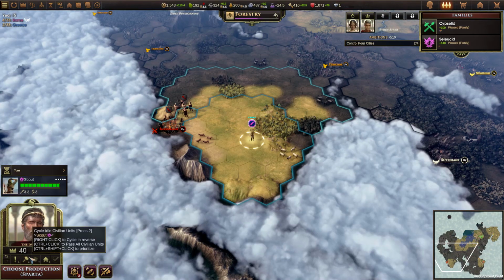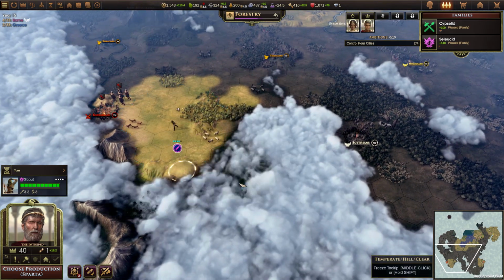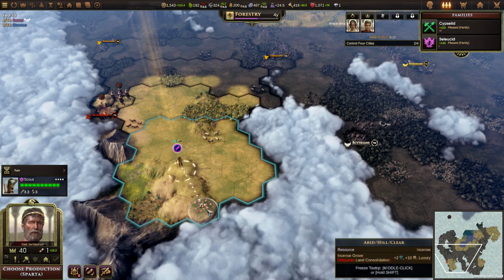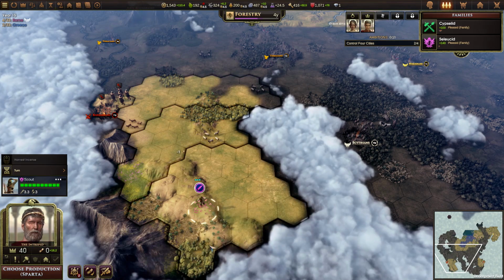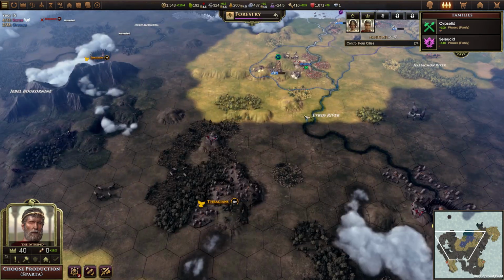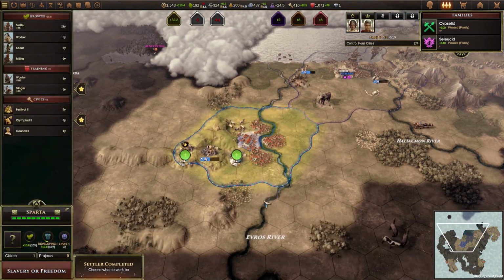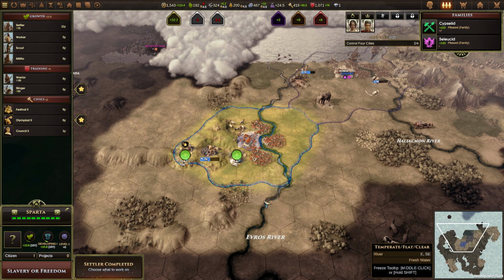That's fine. And then we've got this scout down here, and this guy is already down to 2 moves. Well, he can move 4 tiles, but we only have 2 orders. Now if there was another place over here that we directly need to check out, we would do so, but yeah, at this moment we don't. Okay, so we've completed the settler down here in Sparta.